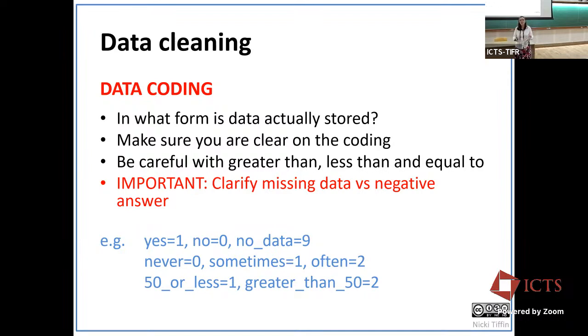Don't assume your numerical field is numerical. It's quite possible that it isn't. You'd think it would be difficult to mess up entering numbers, but people do it all the time. And where you do see coding, 0 is no, 1 is yes. Don't assume that there's only 0 and 1, because often, and especially epidemiologists use, sometimes 9 means there's no data, or sometimes there's a never, sometimes, often. So sometimes you think it's 0, 1, but actually there are a whole lot of different numbers that all mean different things.